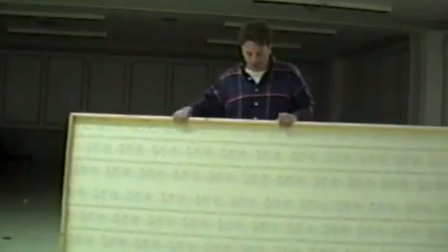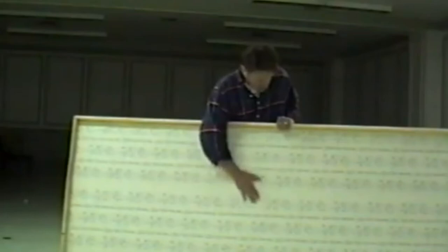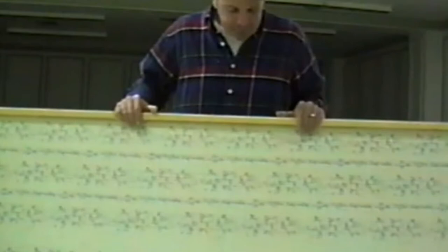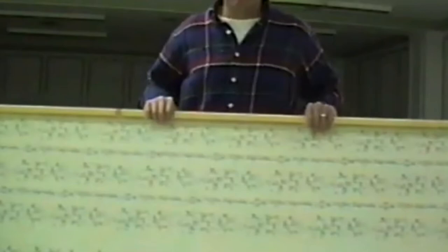This, of course, is just a piece of paneling that I got from the lumberyard. Let me turn it around for you. You see the other side, the decorative stuff that you usually see in a bathroom. So, of course, you don't want to use that. And that's a nice backing to have, if you have the option to get that, because it's sealed, in case you were ever storing it in a damp basement, or it was outside for some reason. It's really neat to have this, and it's nicer looking too. So if you'll notice, you see the framework that we have here, and you can see this framework.